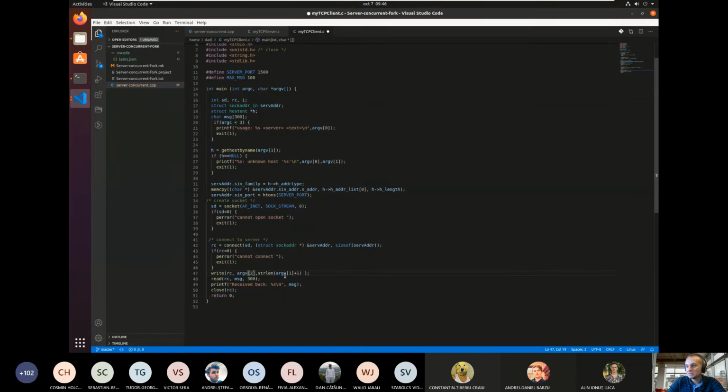This should have been the len of the second argument, and then it reads back, and there is an error here. As you can see, connect returns an error status. But the connect call does not return a new socket. So this has been an error.